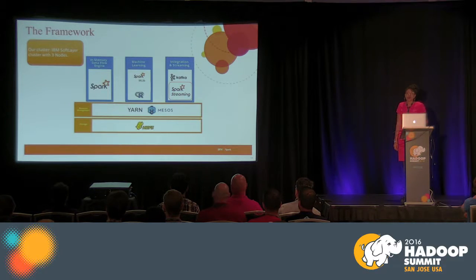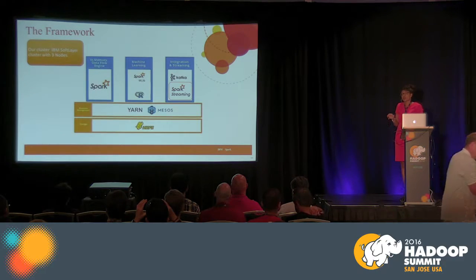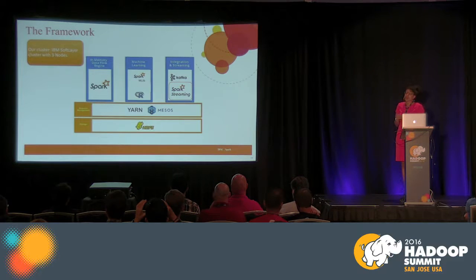What I did was I got an IBM SoftLayer cluster, which is available to us at IBM. If you're interested in clusters or hosting servers, there's SoftLayer, there's Bluemix. IBM has a number of different solutions for this kind of problem. But we did it on a basic Ambari YARN install and HDFS store for storage. I ran Spark and Spark ML and Kafka Spark Streaming. So Spark ML is running behind to do the learning and evaluations, and it's doing it in sort of an online format. There's a slight built-in delay that I used based on the mechanical features of the particular turtlebot, but we'll go over that in a few seconds.